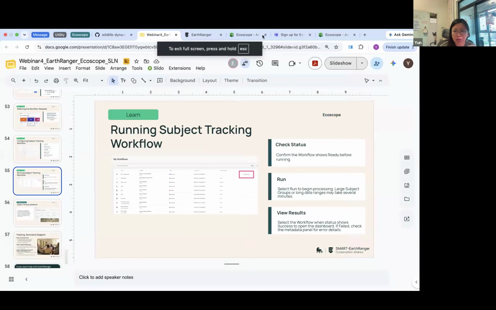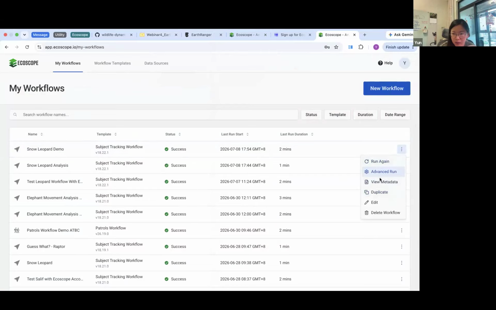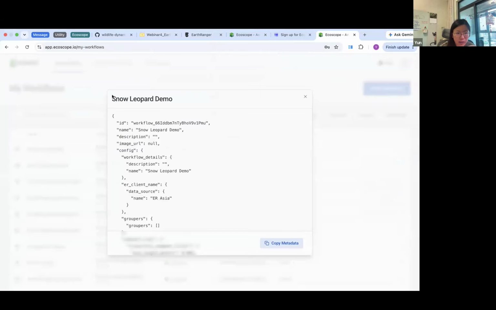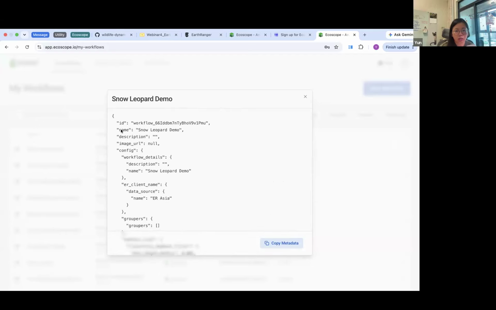So that's actually a good time to show you something that will help understand your failure. If you go to the workflow and click on view metadata, then you should be able to see this JSON. Because this workflow has run successfully, you won't see an error message.